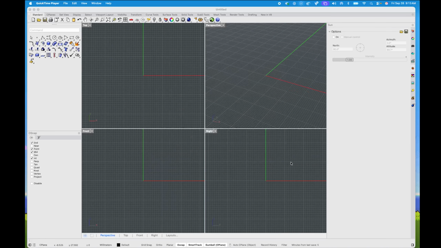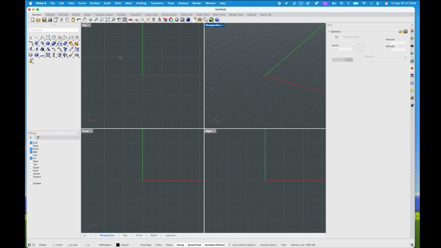All right, so let's get started for today. Essentially what we're opening up with is the Rhino user interface, also known as the UI. The way that it works is a command-based program. What you type in is essentially how it works. You type in a command, you press enter, and suddenly the computer enacts that command.